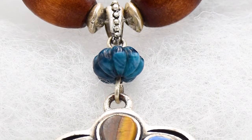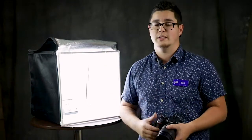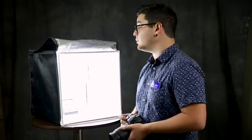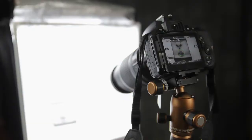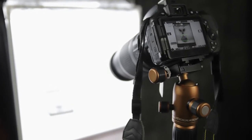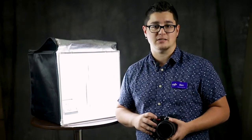Along the lines of taking your work to the next level, something to keep in mind besides this wonderful tool is a tripod. Super important to pick up for loads of photography, and this is no exception. Let's say you have a product that you want to shoot from multiple angles, or you have a line of products to shoot. Having the camera locked into one place and just easily moving your products in and out helps everything look identical, which absolutely helps bring it to the next level.